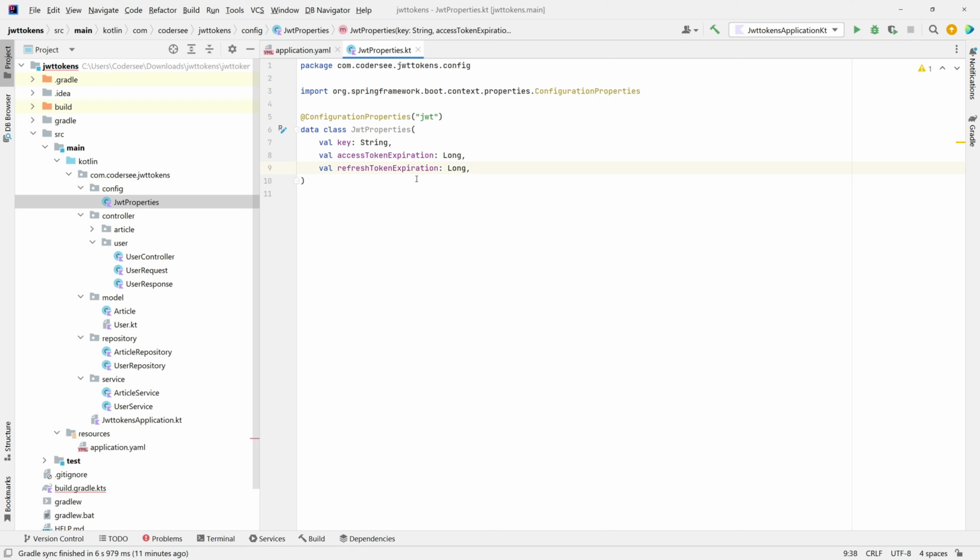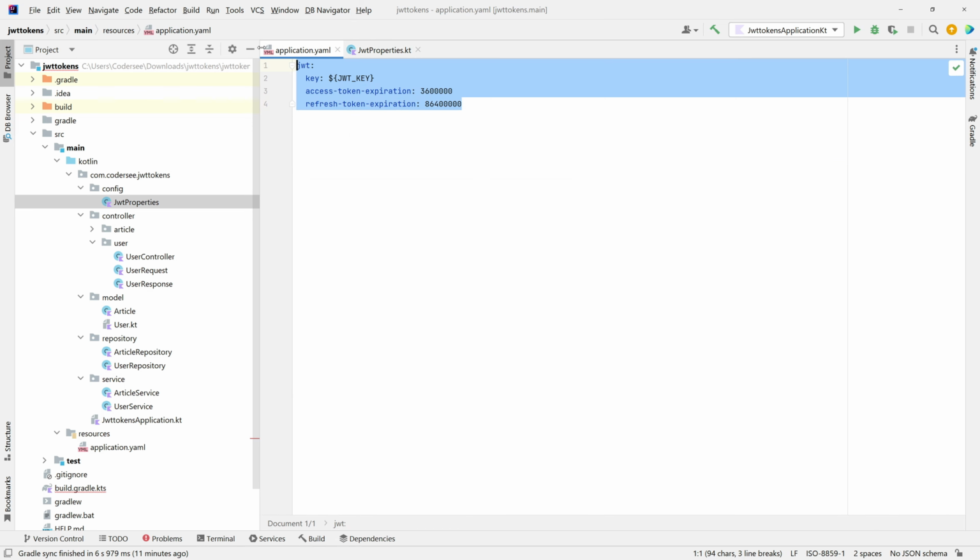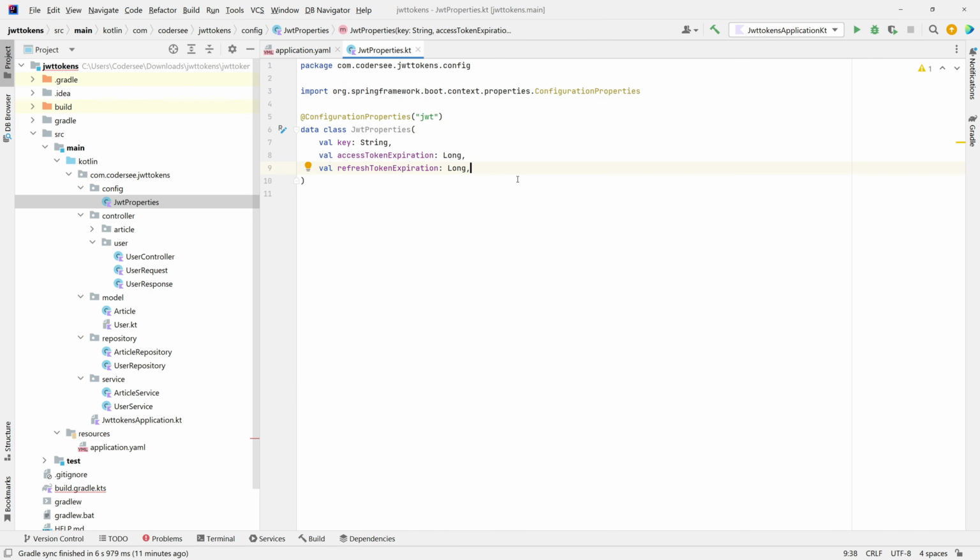If you would like to learn more about configuration properties, then in the description for this video you will find the link to my other article. But long story short, whatever we put here as the keys will be mapped to this object. So Spring Boot will instantiate a new singleton with values populated from our configuration. This approach is really useful, and in the future it can be easily extended by adding new keys.